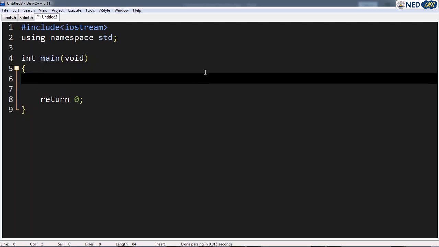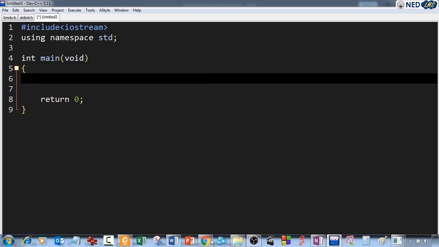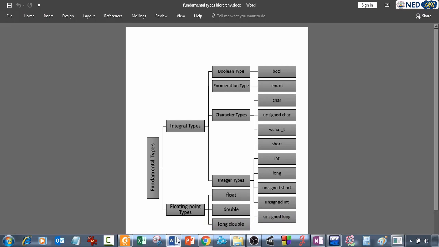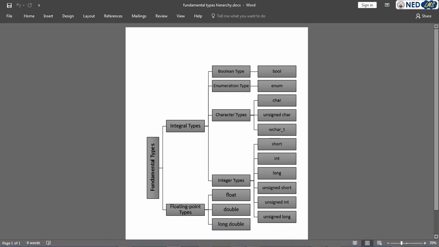And I'm going to declare the variables of these types here. I think we did the Boolean type as well. Let's use the sizeof operator to figure out what size each has. So I'm going to declare bool, char, and then short, int, long, unsigned short, unsigned int, unsigned long, then long long, and so on and so forth.